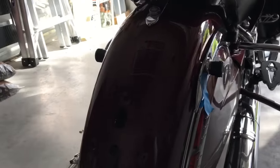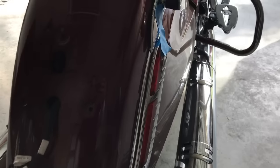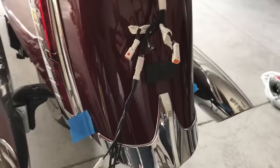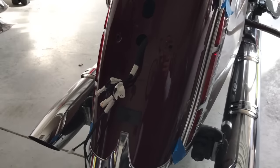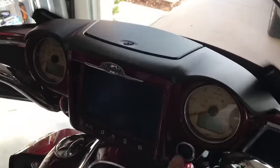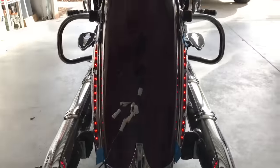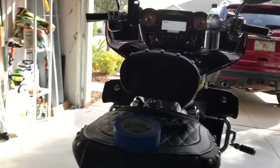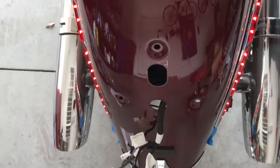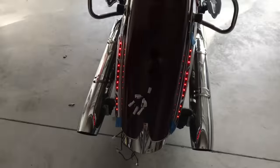Alright, so I took a couple days off mainly due to some medical reasons — needed a couple days to rest. Anyway, what I did is just taped these on to see what they look like before deciding whether to return them. I kind of like them. I thought they were turn signals also, but they're not — they're strictly brake and running lights. The running lights are really difficult to see on video, but they're much brighter than they look. And the brakes are pretty bright too — they look even brighter from the back and in person. So I'm going to go ahead and proceed with putting these on.